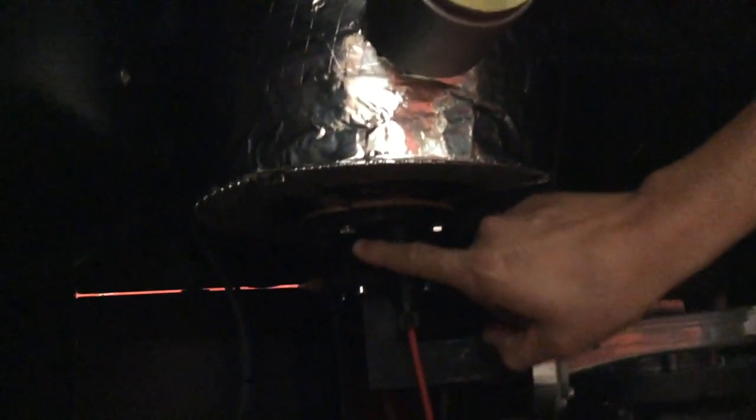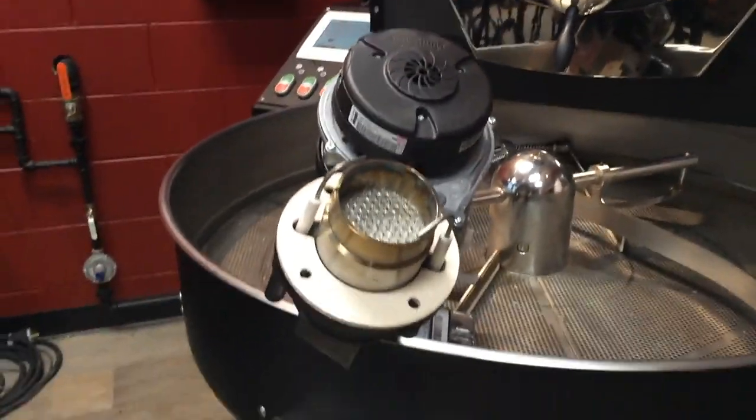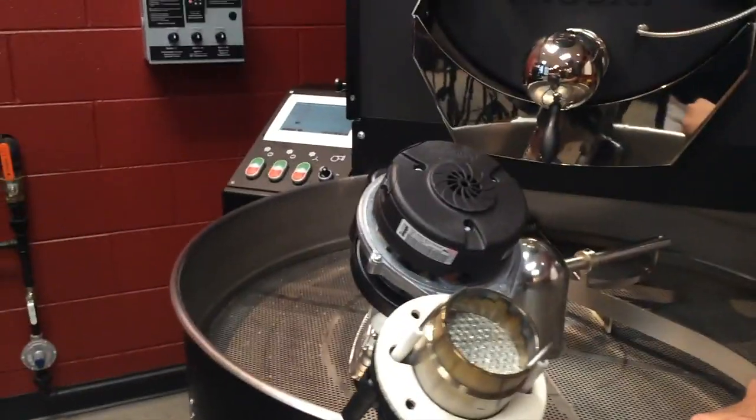If you look closely here, you will see there are two screws here. Remove these two screws and on the opposite side there are two more. Once you remove these four screws, it will lower this whole unit. Once you have that removed, you can go ahead and look at the burner head to see if there is corrosion on the electrodes or if the electrodes simply need to be repositioned.